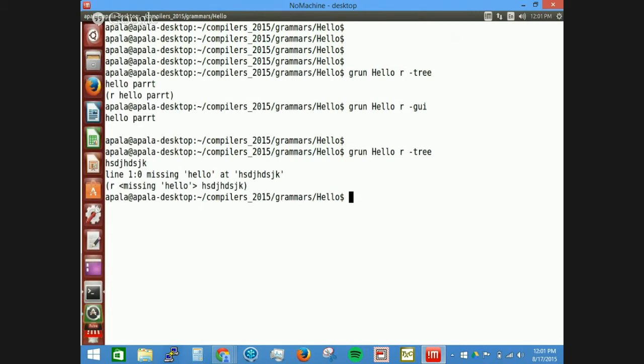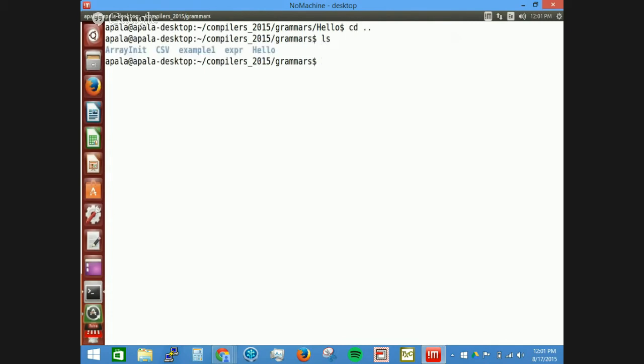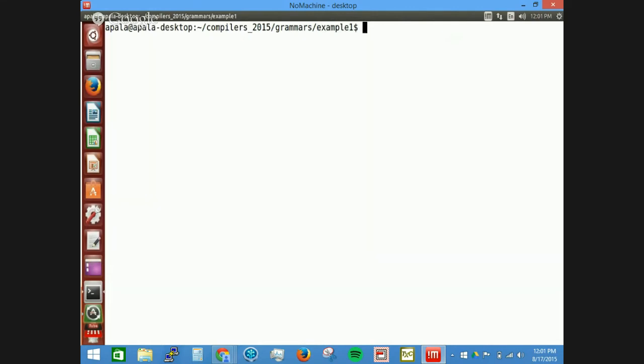Okay. So let's see a better grammar. So for this first project deliverable, the task is to understand what the tokens are.